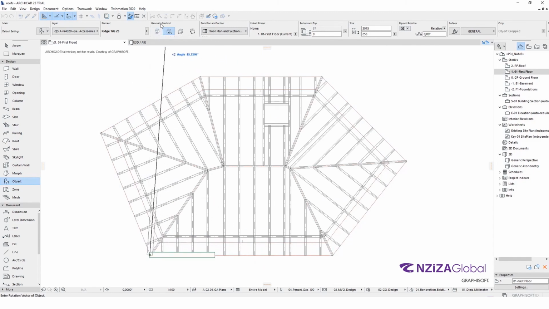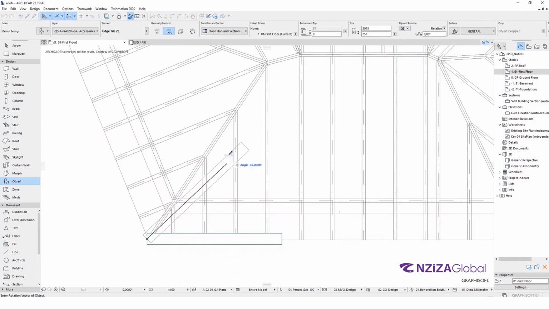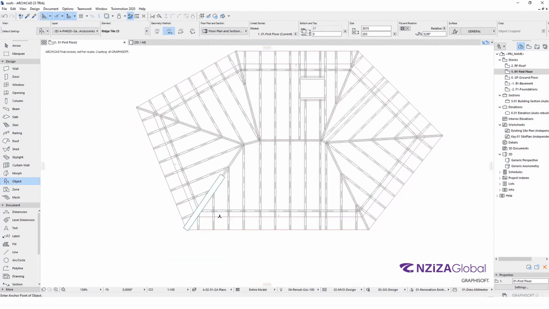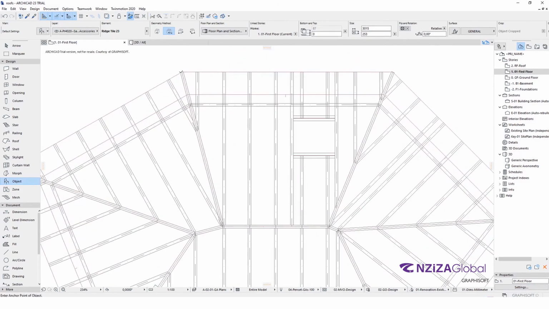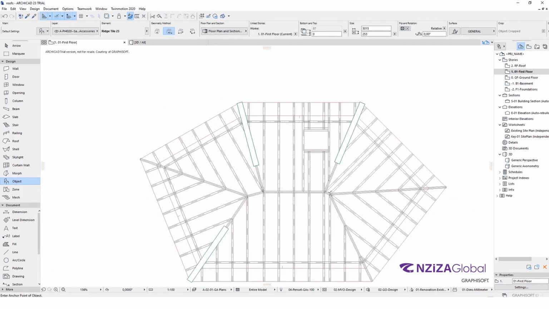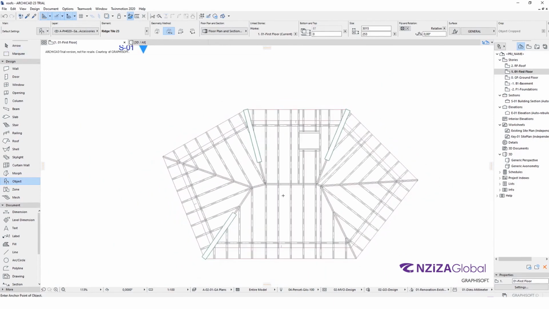If you go to geometry method on the info bar, the second method is the rotated, so I can easily align with my ridge. Place the first one and second one, and don't worry about the extension, we will do it manually.